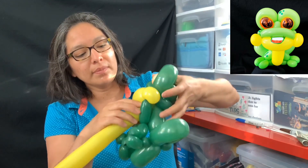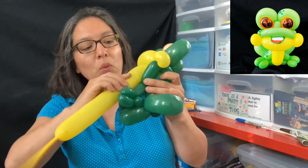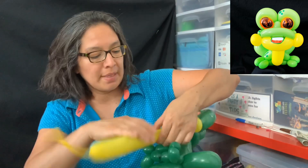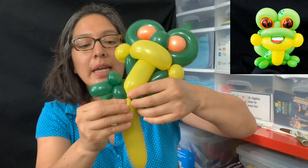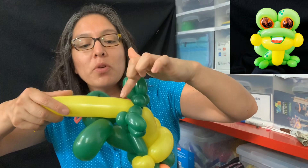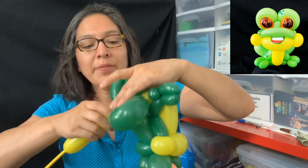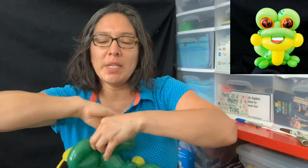Now on top of this 160 balloon, measure it going all the way up — four fingers here, and on top probably two or three fingers more. Just here: four-finger bubble, then go around. When you go around it gives some pressure, so you can keep twisting the balloon — twist, twist, twist — and then make a two-finger bubble that connects all the way to the back right here.